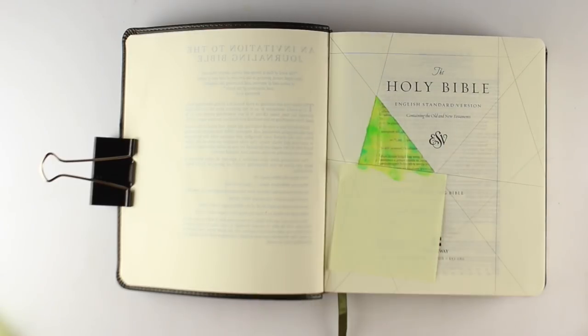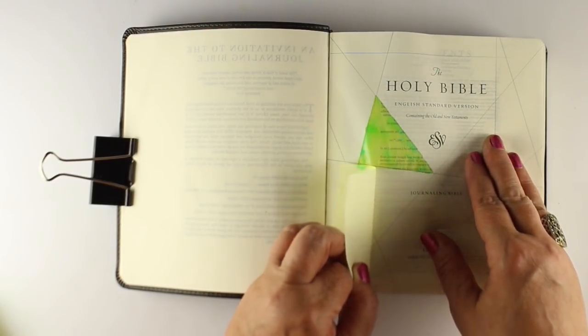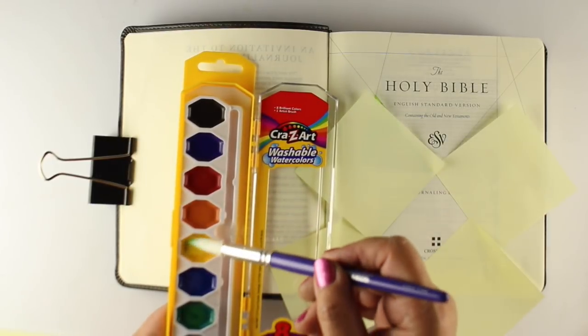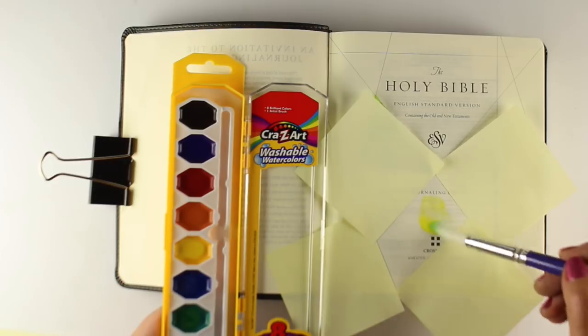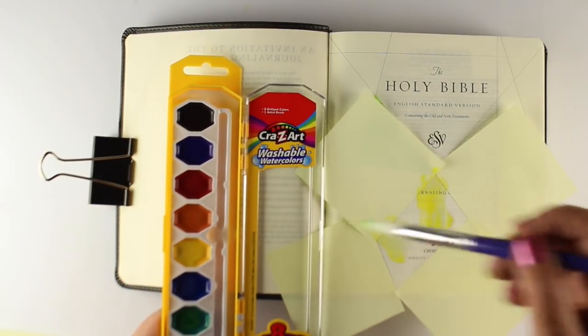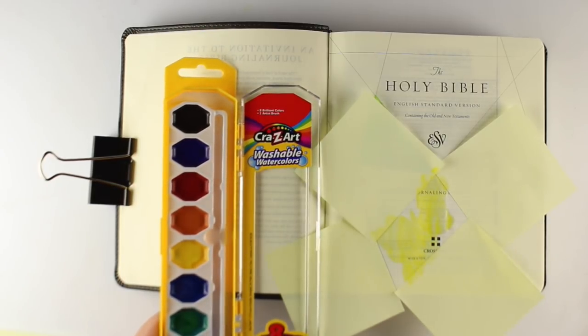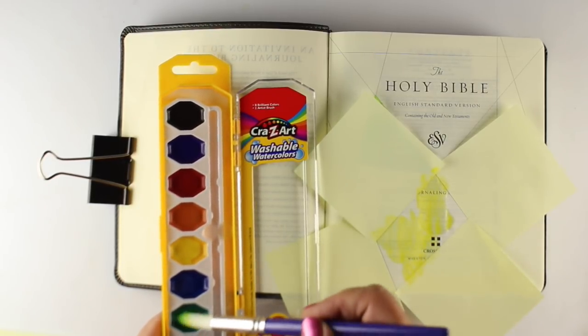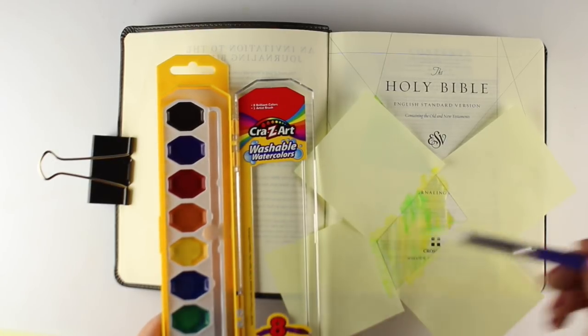So I purchased a couple brands in the grocery store. This is a Crayola. And I just kind of threw some colors in each one of these little shapes that are blocked off with sticky notes. Super easy. And these are Crazy Art brand. It's just another brand that I found in the grocery store again. Both of them are pretty weak in color.